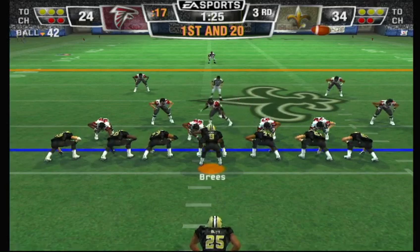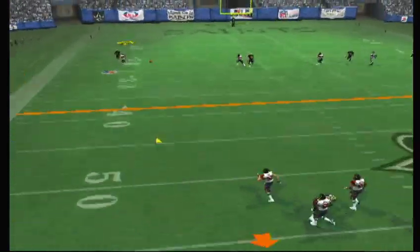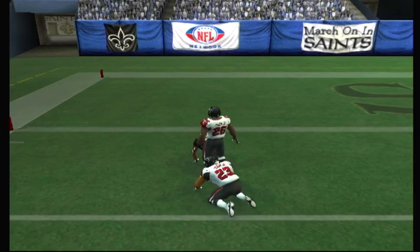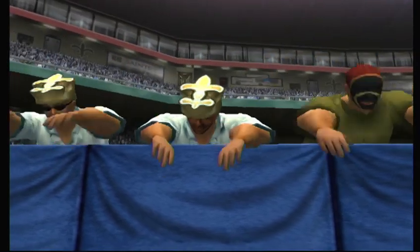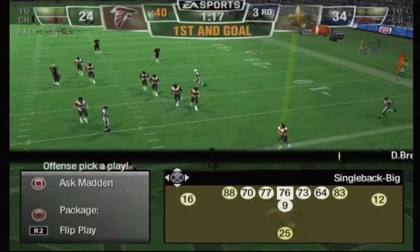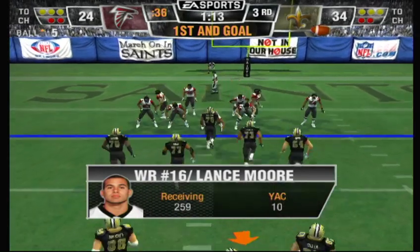The Atlanta Falcons line up in a 4-3. Here's the halfback. On play action. Pass. Going for it all. He brings it in. You know, Drew Brees isn't one of those guys that came out with great measurables. He wasn't a no-brainer first overall pick in the draft like some of these quarterbacks. But the guy wins, and he understands defenses, and he manipulates defenses. He's so smart in ball games.